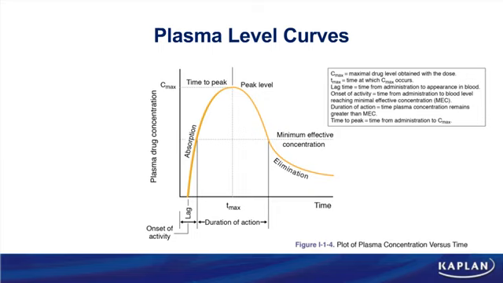When we look at the plasma level curves here, once again, when you see a graph, look at your axes. We're plotting time versus plasma drug concentration. And there are several terms that we want to look at here. First, notice the shape of the curve. Do you notice how we start low? We start basically at 0 as a plasma concentration. We increase over time to a peak, and then we fall away in the process of elimination, all done over time.